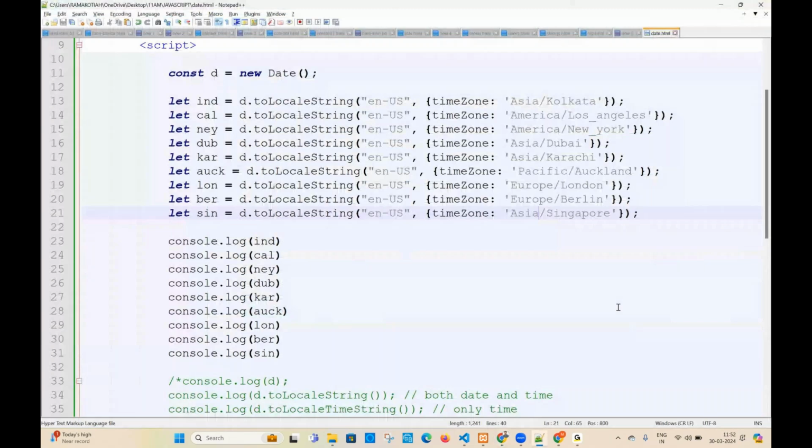Likewise, whichever country's time you want to identify, you can come here. You can provide the time zone identifier, and you will get the information. No need to write everything. Just write one or two and leave it. And when you are working, you practice the same thing. Okay? Right. Just write one or two.